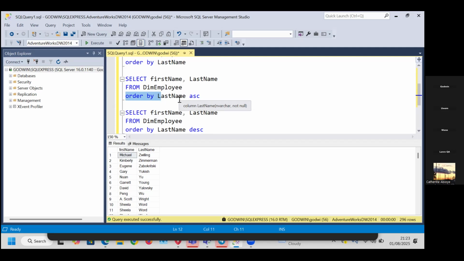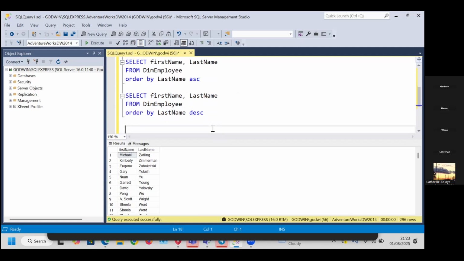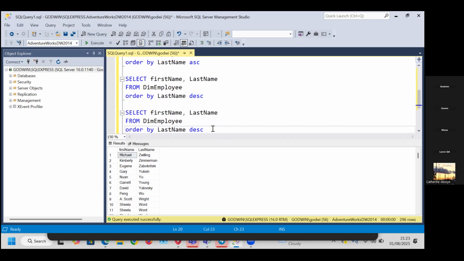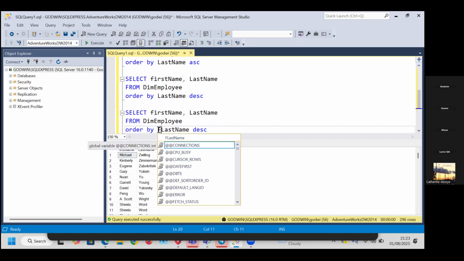Okay? Now, let's see something. We've selected two attributes here, first name, last name. Can we order on both? We've been dealing with last name, so let me just make this first name.